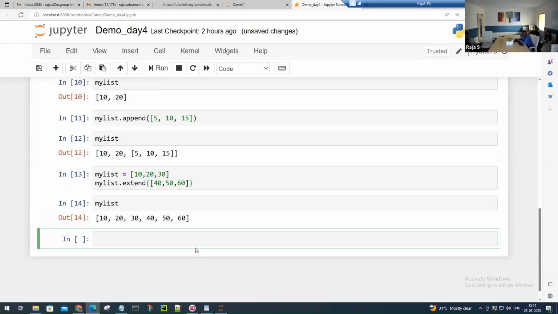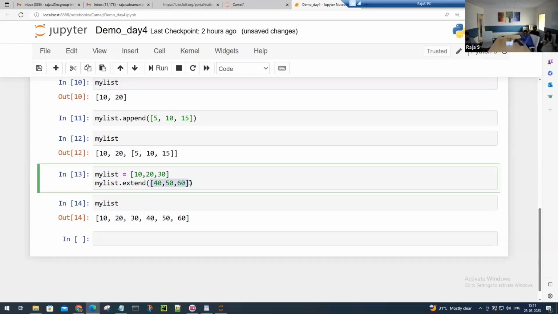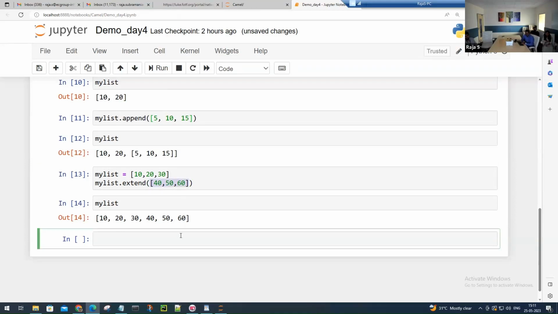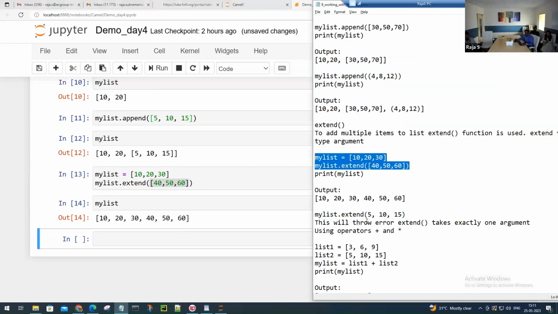Now you can see the difference here. When I'm using the extend function, each element is added as an individual element in the list. The same thing if I use append, then the entire thing will be added as a single element. Okay. So that is the difference between append and extend.